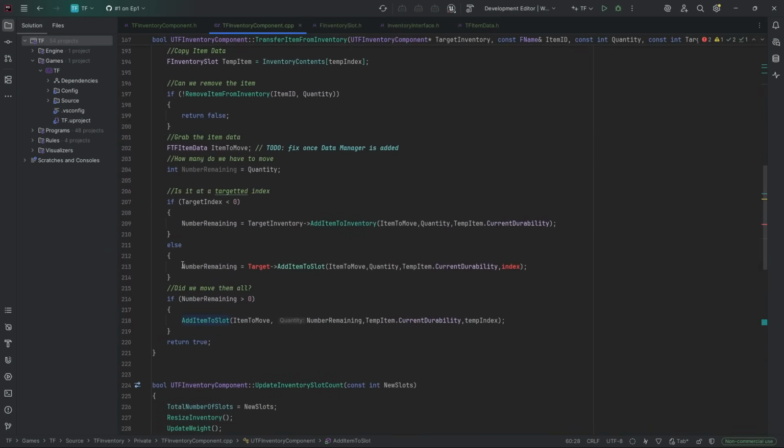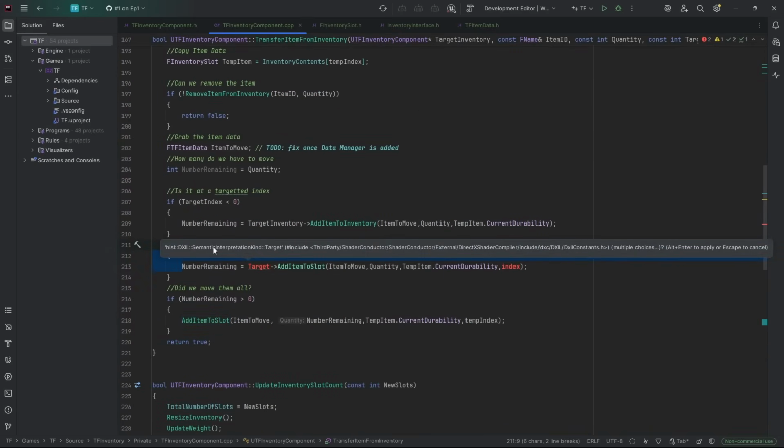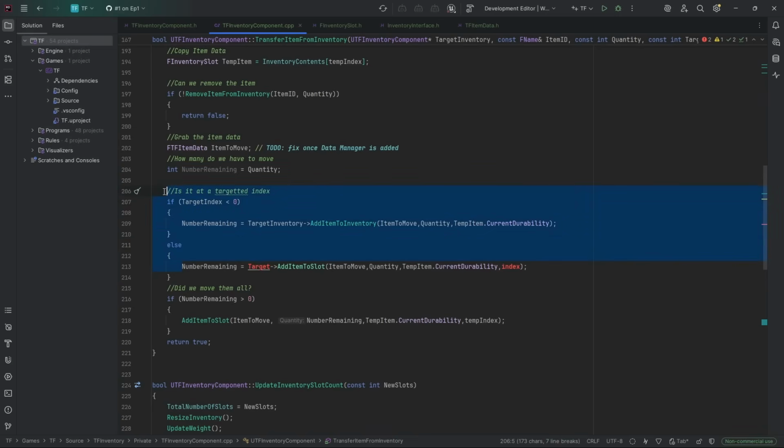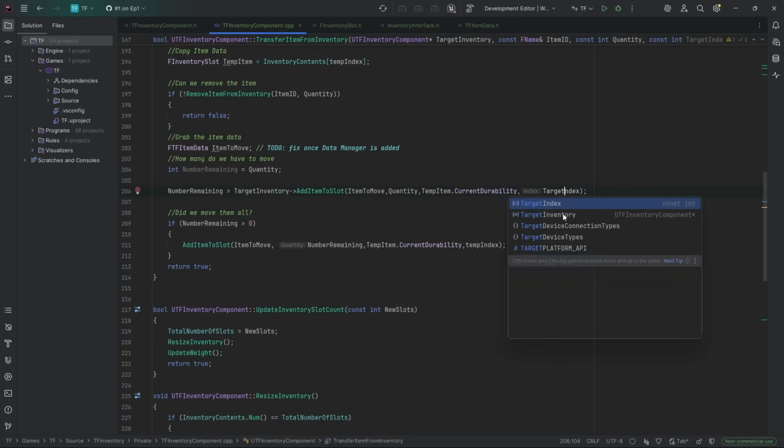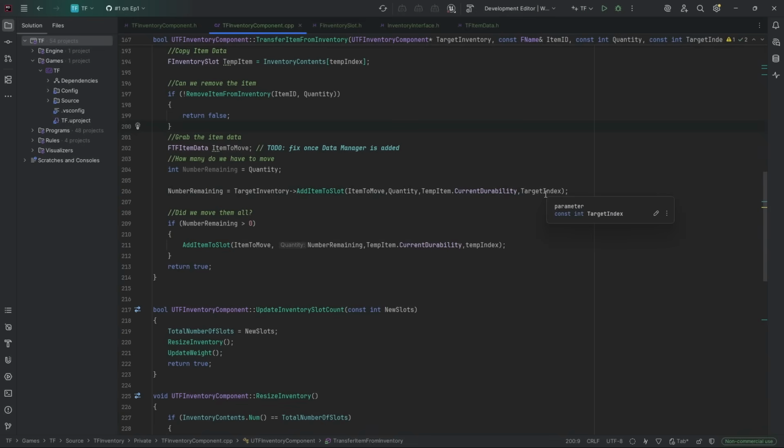We can just do target index. Because our default value for target index is -1, we can pass this through, because that's also our catch case in the add item to slot.